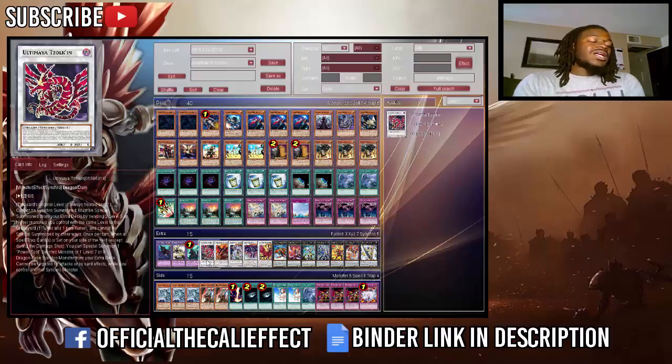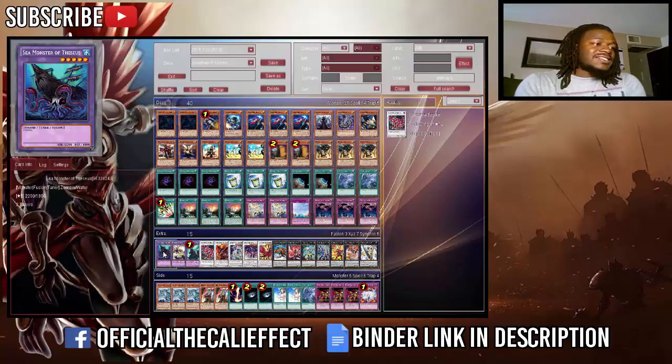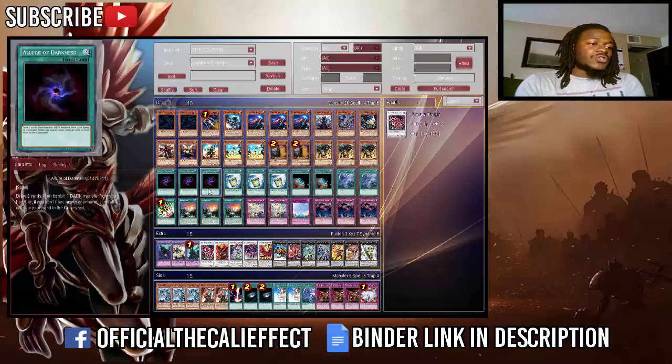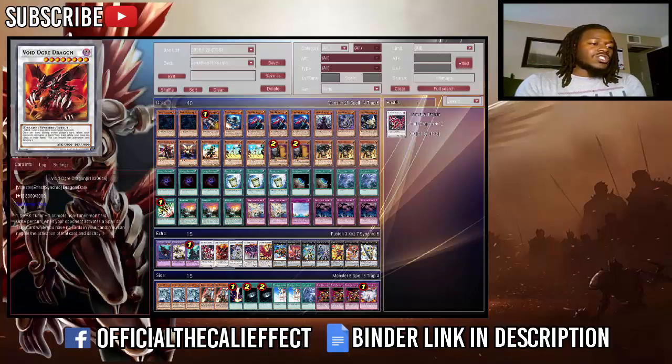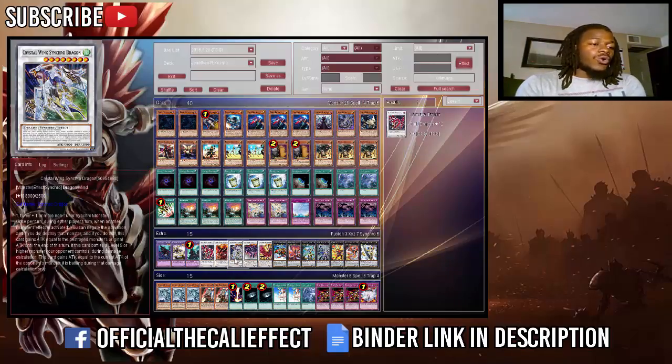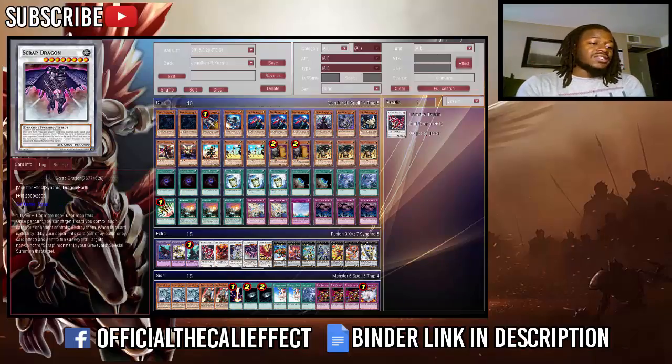For Synchros, one copy of Ultimate Azulkin. Like I said, any of the level 5 ships plus Sea Monster Thestalos and another spell card in your hand to set will trigger, or trap card, will trigger the Ultimate Azulkin to special summon Void Ogre Dragon, Crystal Wing Dragon, Scrap Dragon, or Black Rose Moonlight Dragon. All really good cards in the strategy.